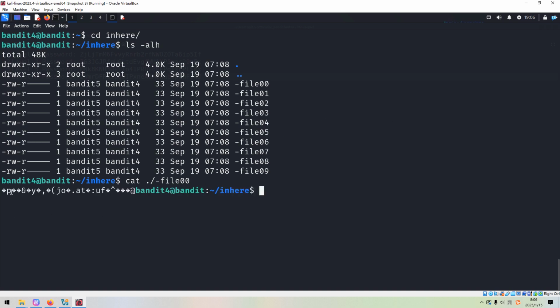Of course, this is gibberish data. Maybe this is an executable or some other kind of file. We cannot use cat, more, less, or text editors or utilities to read it. You can check all files one by one manually, but this process would be so tedious. We can take another way.